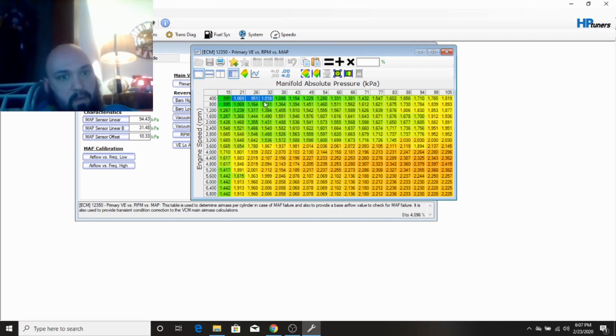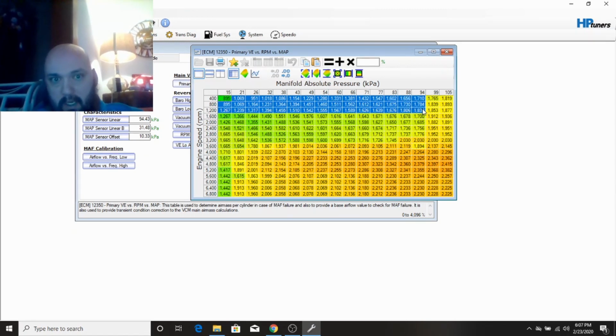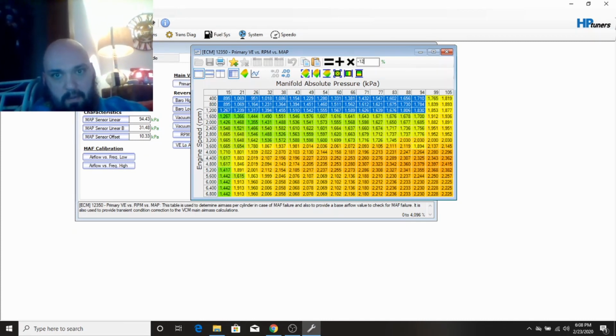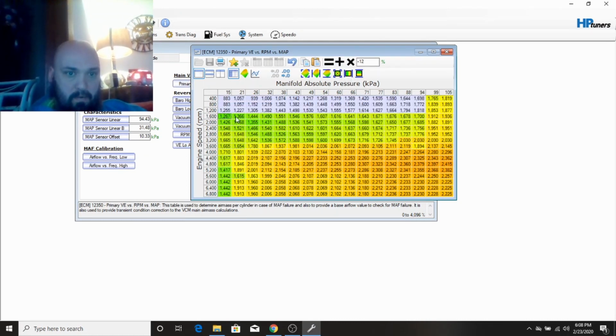So what I do is I go in to the cells below 1200 or so. I don't go way over here because you're not going to be way over there unless you have forced induction. He's running a sloppy stage two cam, which I already did this with Daryl. I have the same basic setup, even though he has a Gen 4 ECU. So I'm going to take out like 12% of the fueling and hit plus. You have to type a negative to subtract it. And all the numbers will drop down.